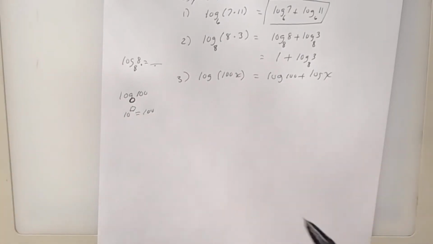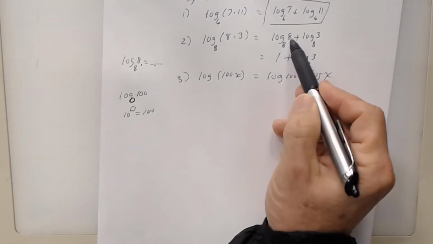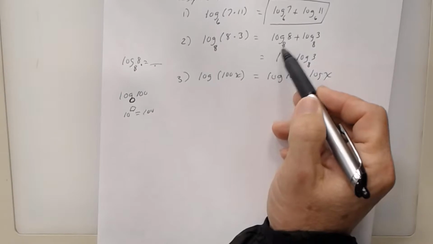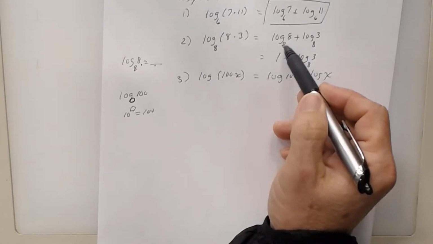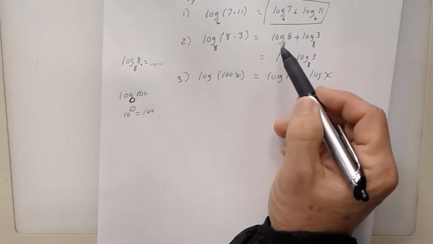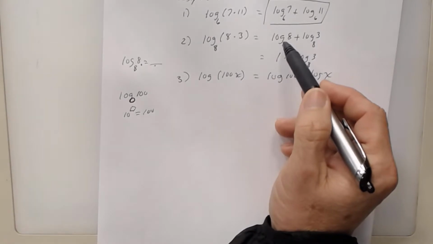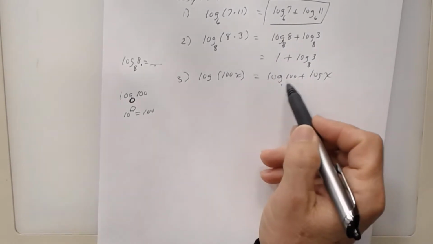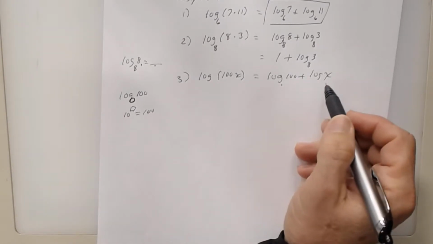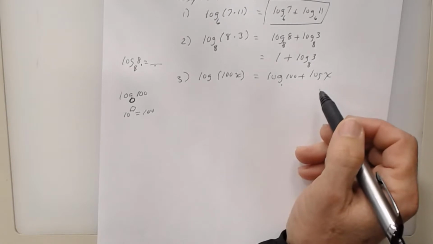So what you really need to be thinking of is this. If the argument and the base are the same, the answer is 1. So each time you want to think about what you did previously. In your mind you're saying, all right, can I simplify this? 8 to what power is 8? 1. 10 to what power is 100? 10. I can't do anything with this because the argument is what letter? X. All right, so you're done.